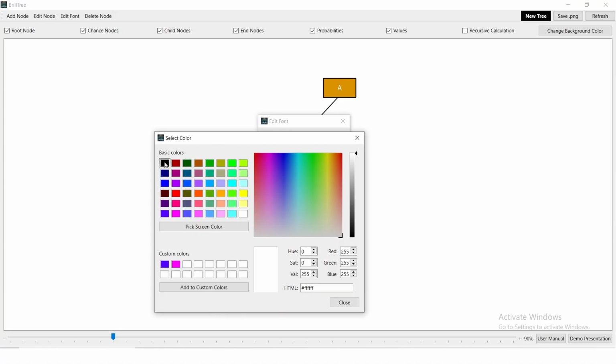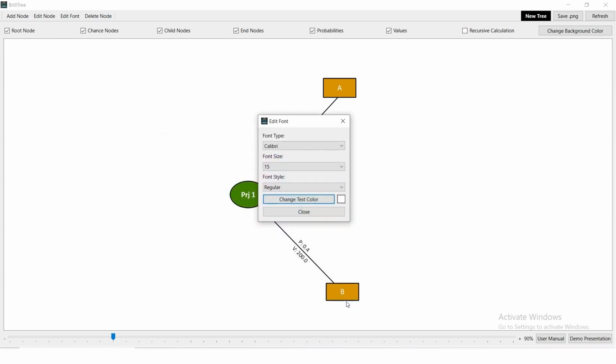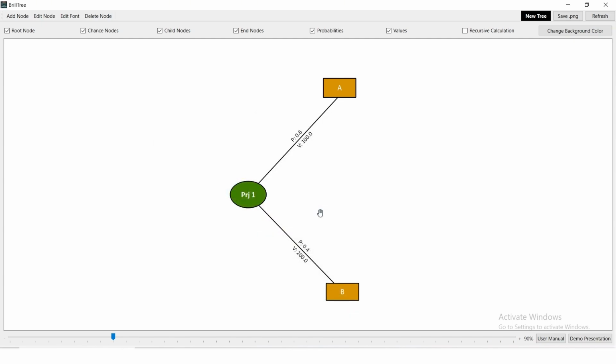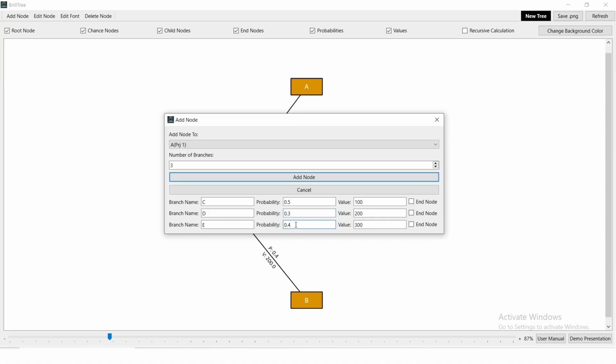I'll take black, there you go. Close. So, should be fine. Now, make one of them a negative value. Turn them into end nodes. Now, add node.